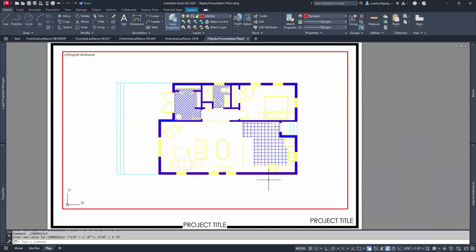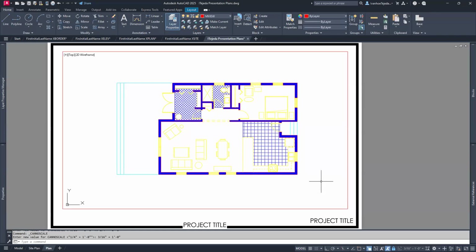And if I need to, I'll make changes later. Depending on your floor plan, you may go with 1/4 inch or go with 3/32. You'll make that decision, and either one is going to be fine. So now that I have the scale locked in, I can go ahead and lock that viewport.